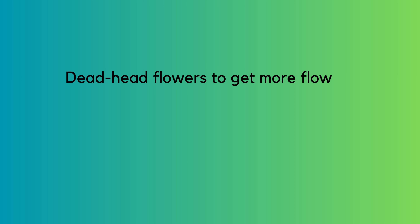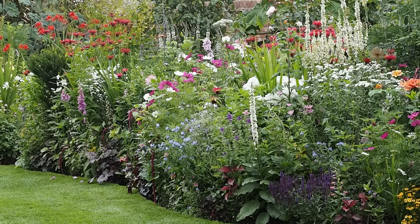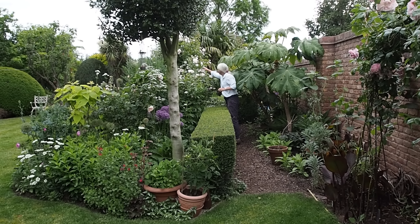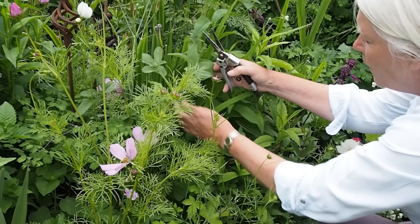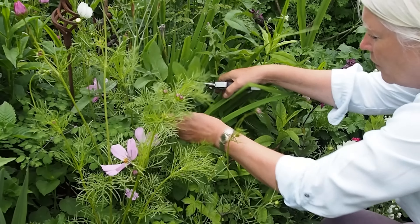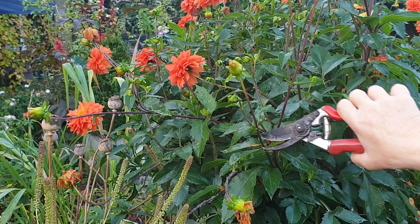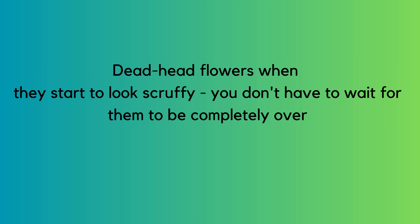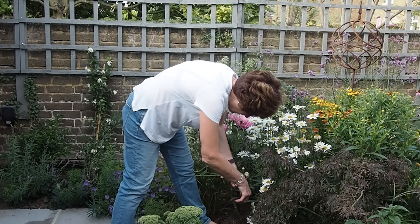The next big factor in not getting enough flowers is not deadheading enough. When I interviewed Frances Moskovitz about her amazing herbaceous border, she said she deadheaded about four times a day — meaning she always takes her snips out whenever she goes for a stroll or a cup of tea. The RHS has been emphasising that you don't need to wait for the flower to be completely dead; it's a good idea to deadhead when they start to look a bit scruffy. Ruthless works when it comes to deadheading.